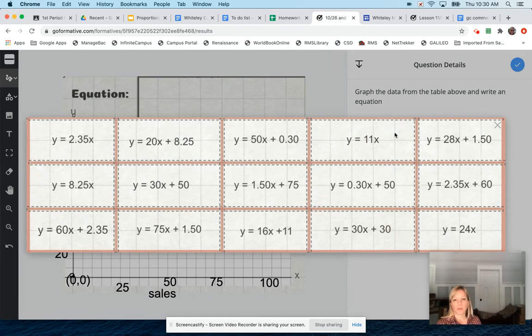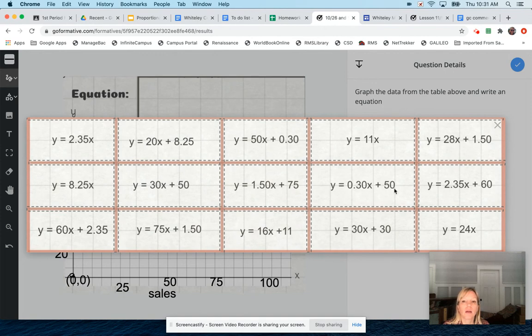Which equation would it be? I know that I'm doing 0.3 times X, which is my sales. So it has to have something that has 30 hundredths times X. And then I know I get $50 per week. So this looks close because I get $50 a week, but this is not 0.3. This is not 30% times X. This is actually $30 times X. So that one is not correct.